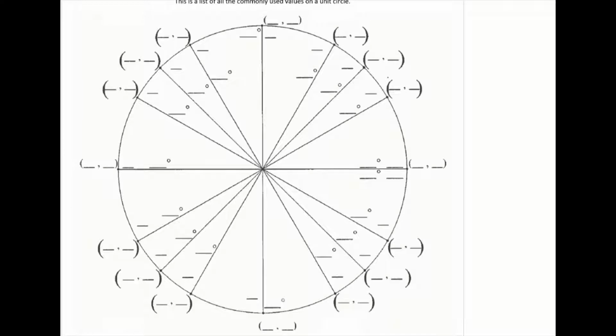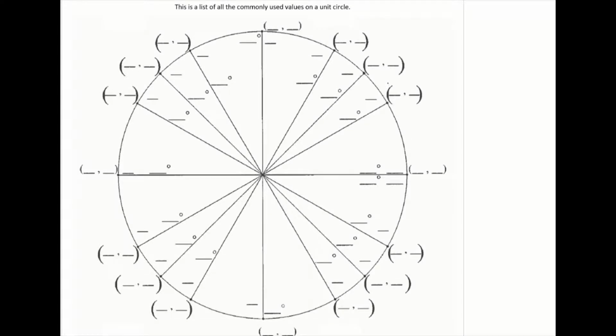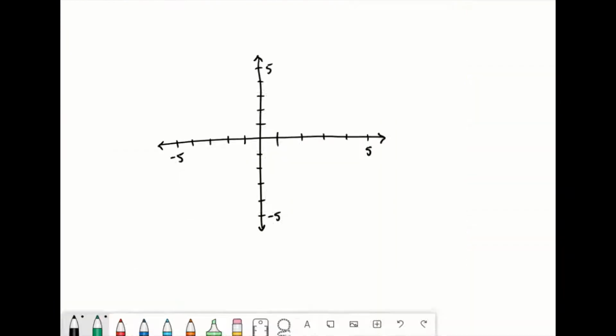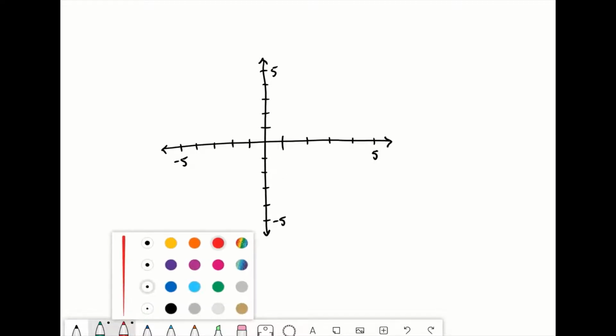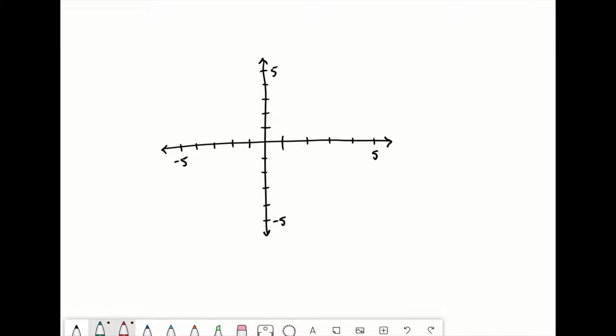Basically, the way it gets its name is, since we've been graphing in coordinate planes, let's look at this. So we've got this coordinate plane here. Unit in math usually means one unit. Each unit on here is worth 1. We go up to 5. So then the unit circle, that big circle, all lives right there.